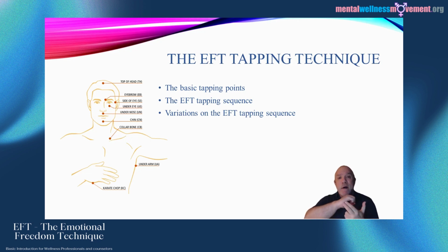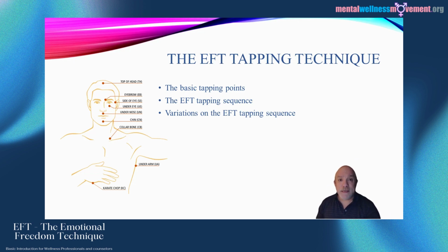The first is what we call the karate chop point. When you're making a karate chop, that place that hits the target, we call the karate chop point. Then the top of the head, the top of the brow, the side of the eye, under the nose, the chin, the collarbone, and under the arm, about the place where a woman's bra strap would hit. Now, some practitioners also like to end with the solar plexus. I don't happen to use that, but that is a variation that I've seen and talked to a number of practitioners who do.